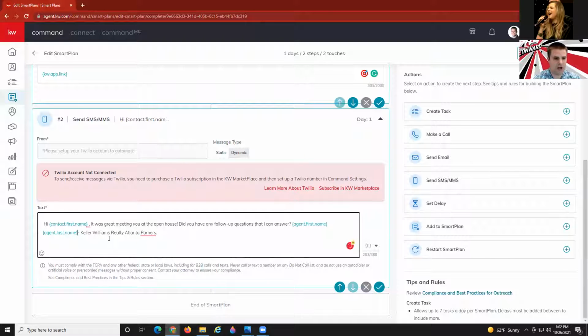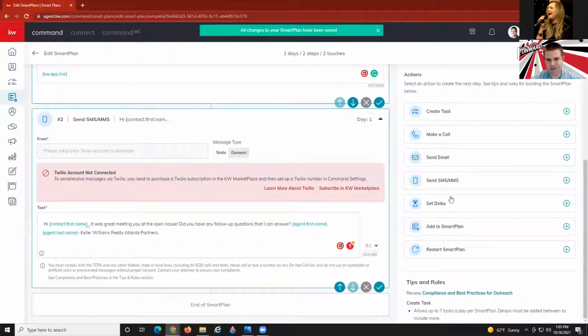If you don't plan on sharing your Smartplan, then you don't necessarily have to worry about your own merge fields. You just want to worry about the contact merge fields, okay? And obviously for anybody that is Augusta Partners on the call today, thank you for being here. But this is an example of when you would want to come in and edit something that a Smartplan says when you pull it in from the library, okay?